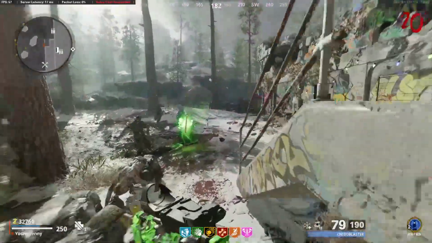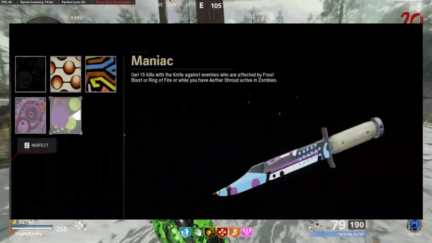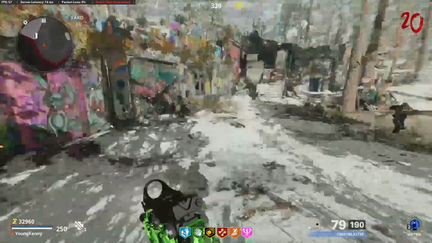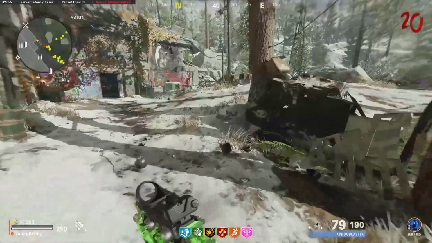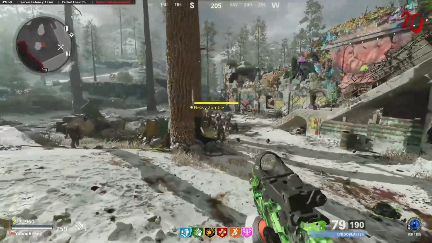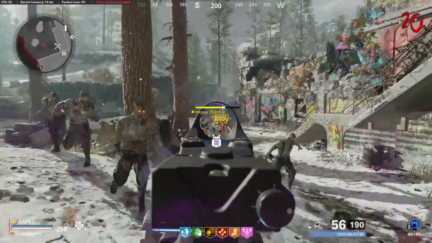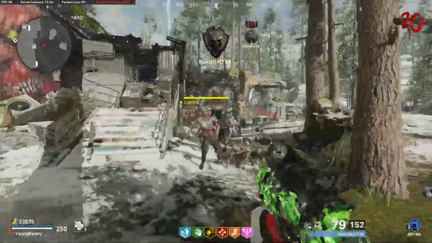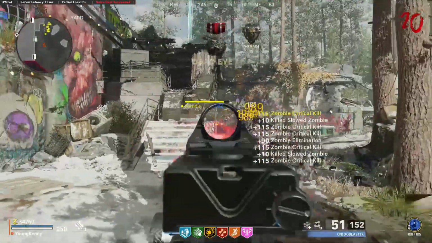After this, you need 50 kills when the zombies are affected by Frost Blast, Ring of Fire, or while you have Ether Shroud activated. The Ether Shroud is definitely going to be the easiest for this, as the zombies become oblivious to you and you could just knife them and they won't hit you back, and the Ether Shroud already lasts a decent amount of time. It also doesn't potentially kill the zombies, which makes things easier as well.